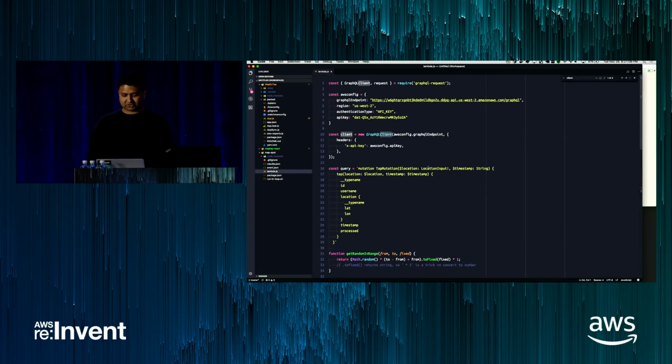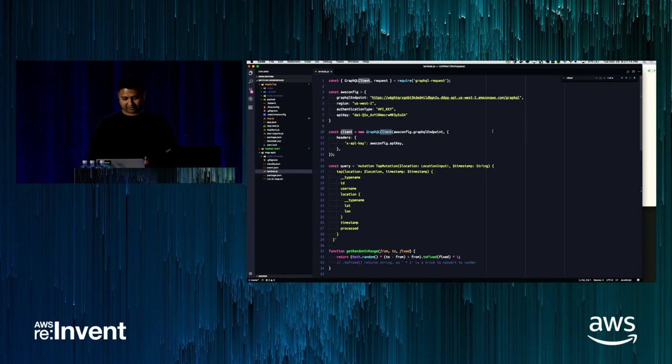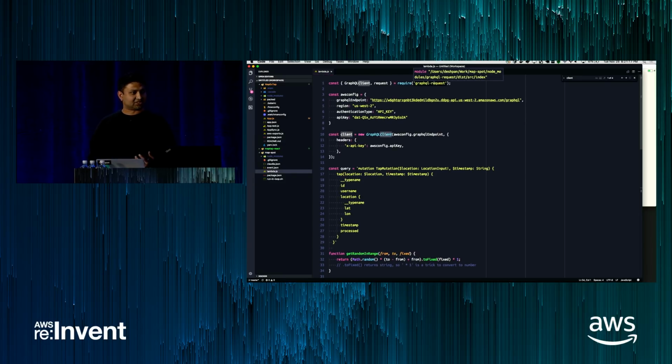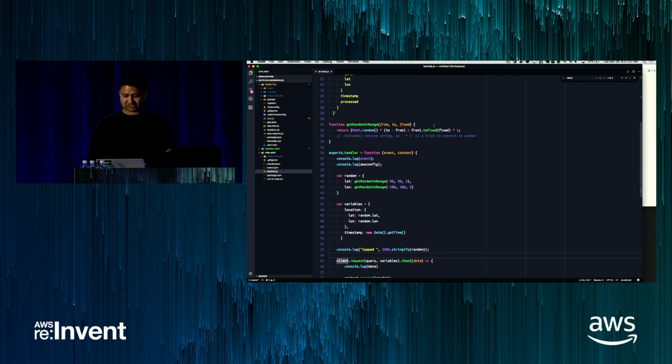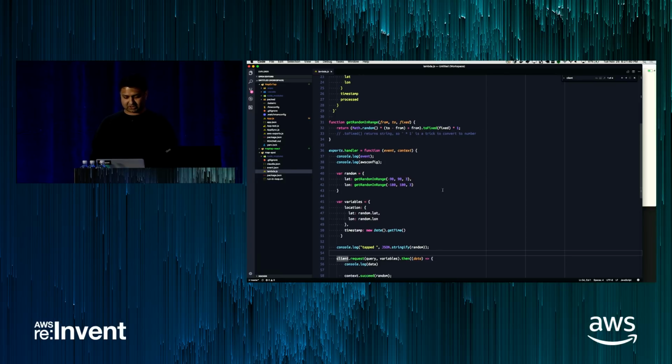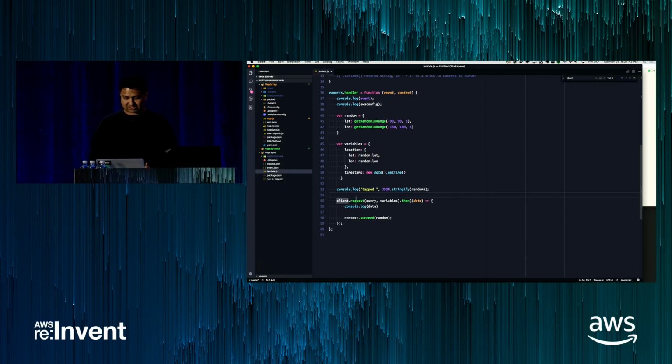So again, what I want to show you in the Lambda function is we're doing the exact same thing. We're hitting the same AppSync API backend that we have. We're using a different library in this case. We're not using the AppSync library. And you can use any open source GraphQL library because guess what? AppSync's endpoint is completely GraphQL compliant. So use anything you want. We're using this GraphQL request library in this case, passing in the API key as a header because that's my identity, using the same exact mutation here. I have a little function which gives me random coordinates for latitude and longitude. And then all I'm doing is I'm passing it in as a request object and saying, go do things.